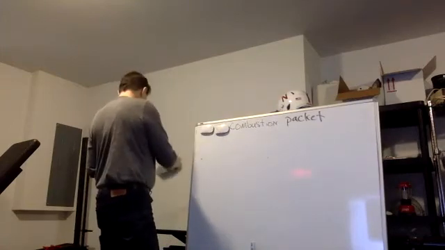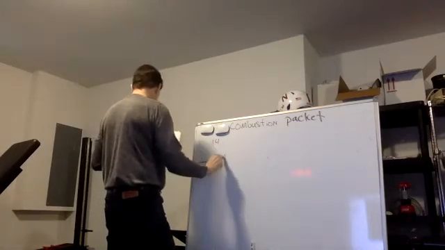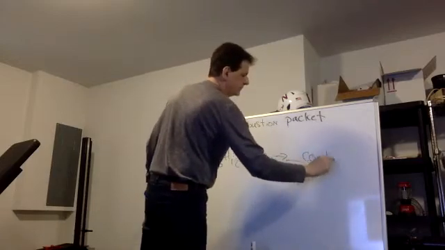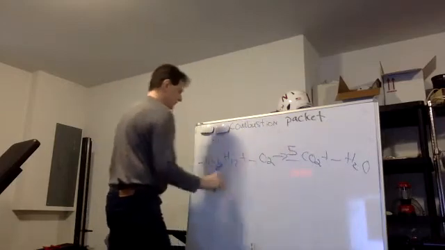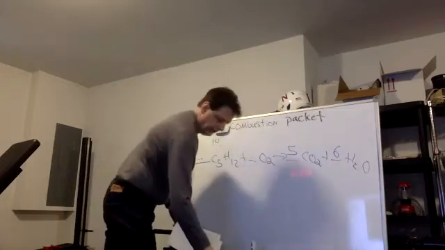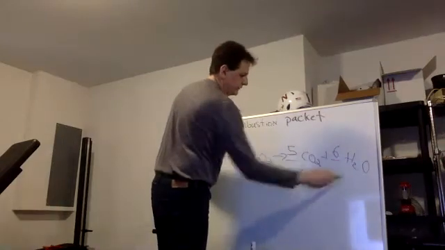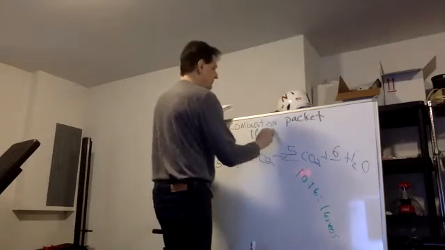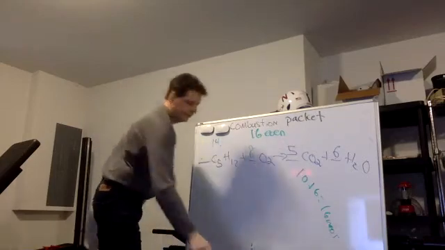Number 14, C5H12 plus O2 to CO2 and H2O. You've got 5 for carbon, 12 for hydrogen. 6 times 2 gives me 12. I do my O count. 5 times 2 is 10. 6 times 1 is 6. 16 is my need. 16 is indeed even. 2 goes into 16 8 times. And there you have it.